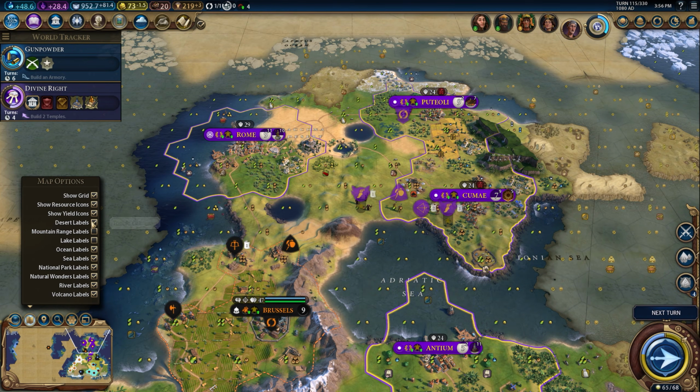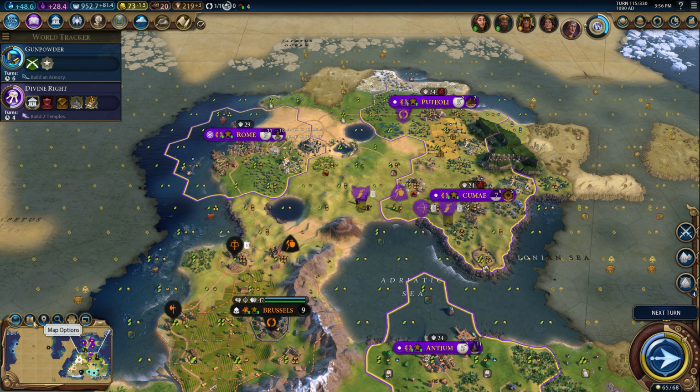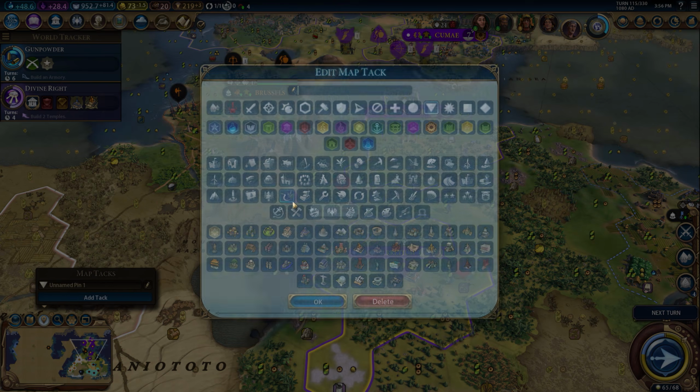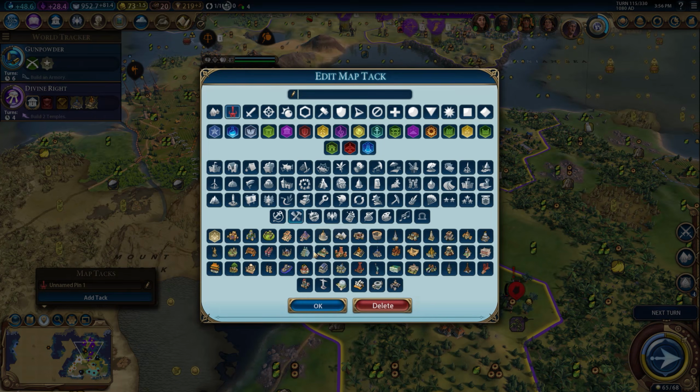Map options lets you toggle on all kinds of displays on the map, such as resource and yield icons, which, it just so happens, I'd suggest turning on to make things clearer. The rest are names of natural landmarks, which can be nice to make the world feel more alive, but not overly necessary. Map tags allow you to place custom markers on the map if you want to remember a good future city location or a natural wonder. These aren't super necessary, but are nice if you like that sort of thing.